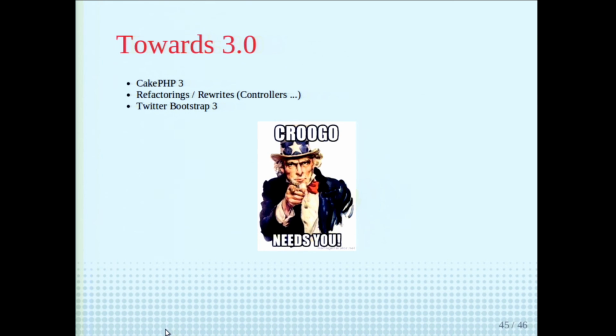So Croogo is actually at a 2.5-something version, and there is already a 3.0 branch. The target of this branch is to move to CakePHP 3. There will have to be some refactorings and some rewrites, like for the model stack.